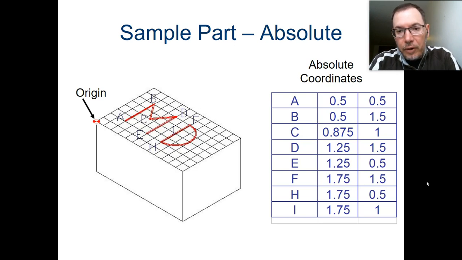Over on the right side, we have a table listing what all those points are. Point A is over here at a half and a half. This grid is a 1/4 inch grid, so this is over 1/2, up 1/2. Everything is in reference to our origin. One of the nice things about this is you can actually set the origin wherever you want. Now we are going to try to be consistent with it, so we're going to tend to pick this bottom left corner, if you're looking at it from the top view of this part, as our origin.